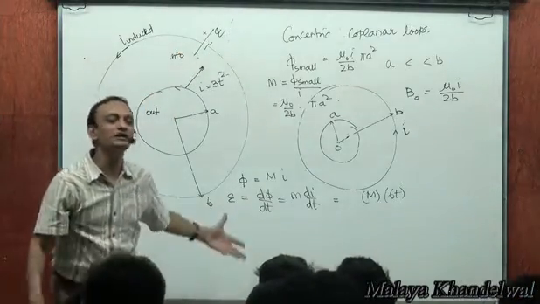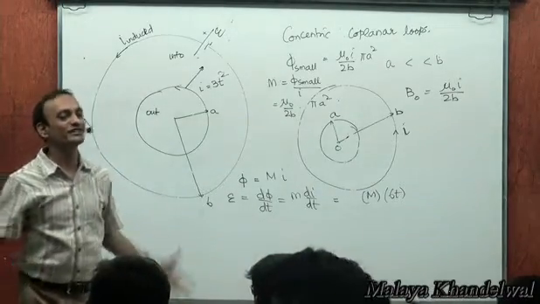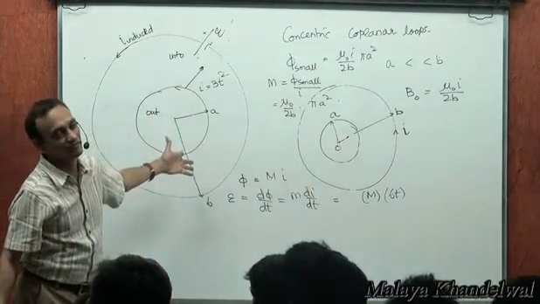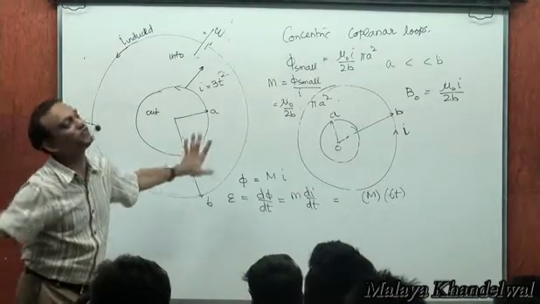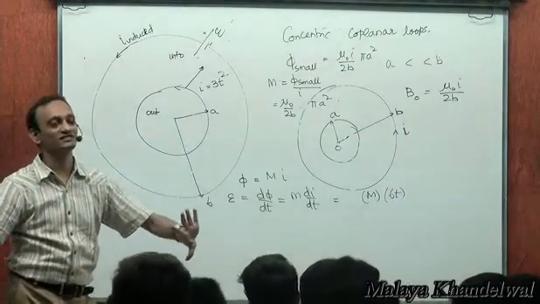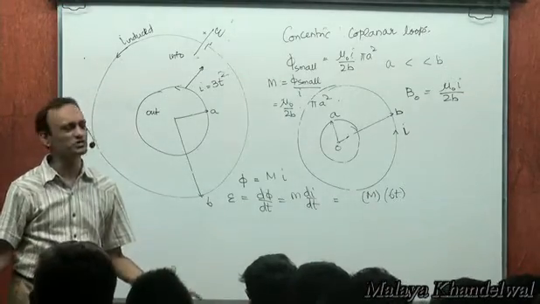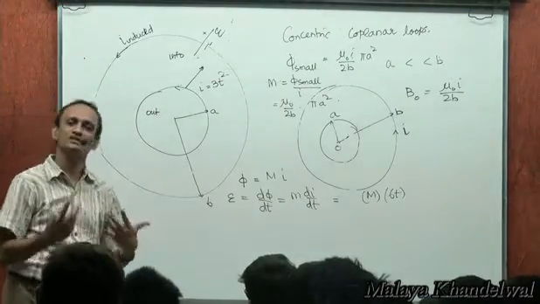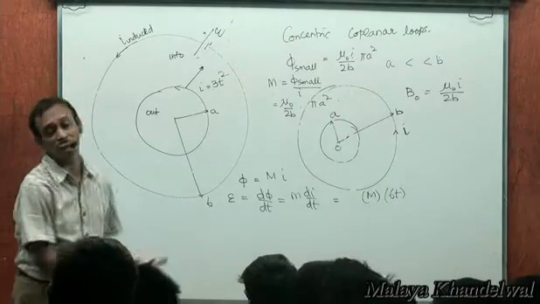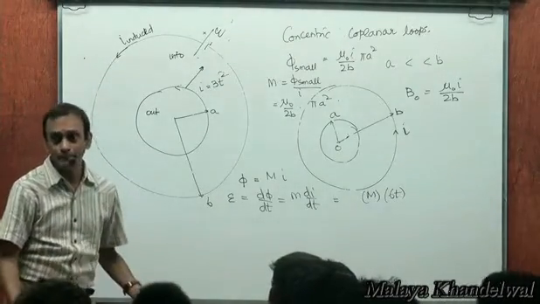Now tell me, if I had written minus d phi dt, how on earth could you compute the sense of this induced EMF? Minus d phi dt will not give you direction. It will make you directionless. Okay? You have to obtain that from first principles. Look at the situation, examine, investigate, and obtain the sense of the induced EMF. That's what you need to be doing. Right?